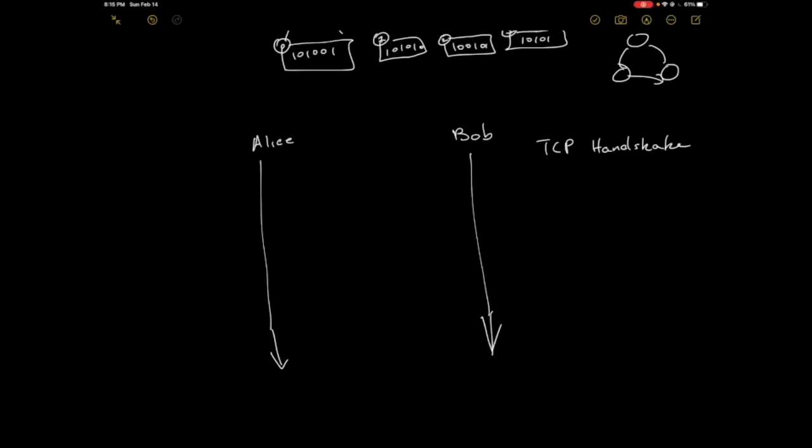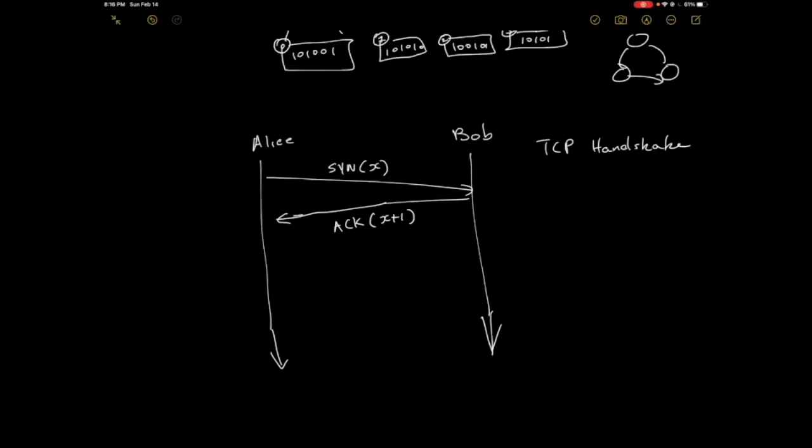And so the first part of the handshake is called a SYN packet. And this is to sync up your sequence number. So this packet says, hey Bob, my starting sequence number is 4. And then Bob will acknowledge that, send over an ACK packet, and says, okay, I've received packet 4, and now I'm expecting packet 5. The next packet in the sequence that I should see is 5.